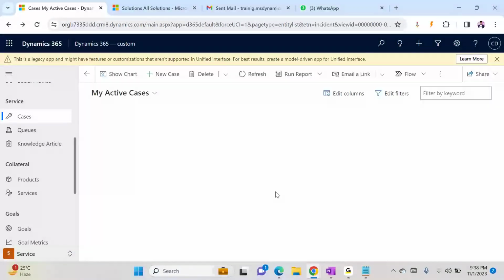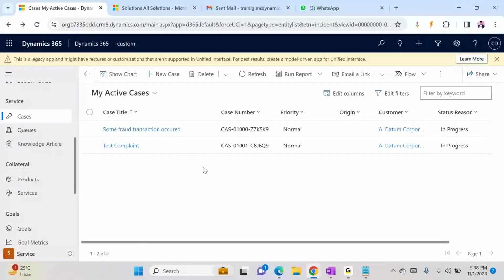Now is it clear? Basically dialogues are deprecated in the latest upgrade. If you want to practice the dialogue, you just need to update the UCI value to 0 in your URL.